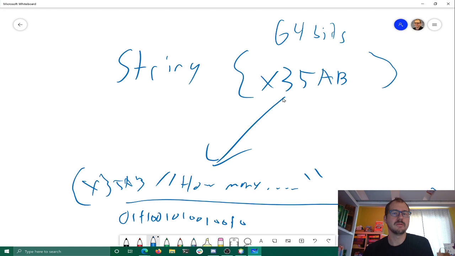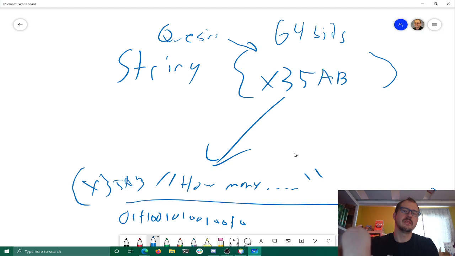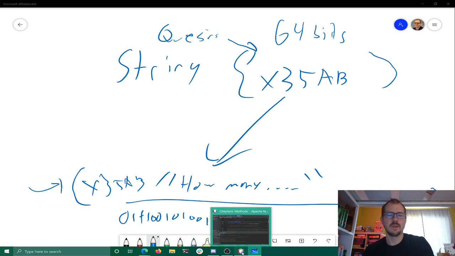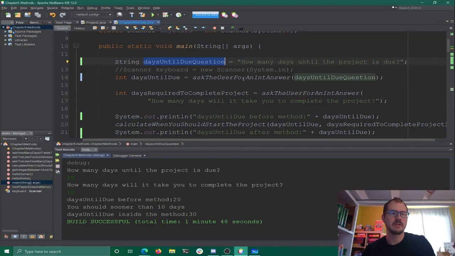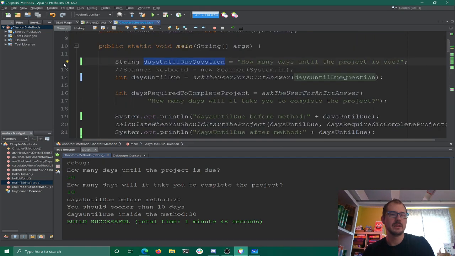So, anyway, what we store here, the variable here, just has a memory address. So my string for my question, this is my question, something, something, something. The value of that is a memory address. The value of it is not what's stored there, but Java knows, if I want to use it, to go get the memory address and read the string out. But what happens when I pass that string to a method here? Let's do this. We're going to look right here.